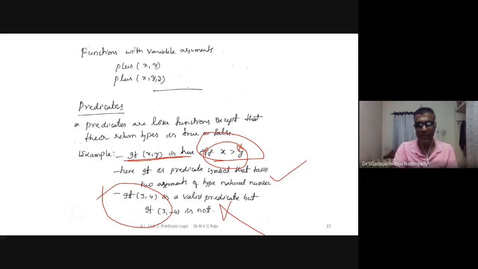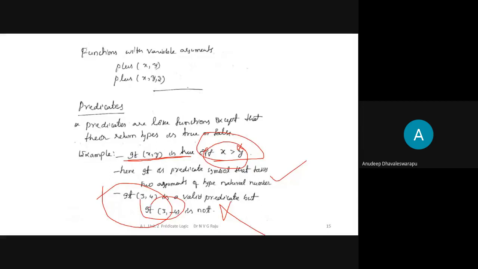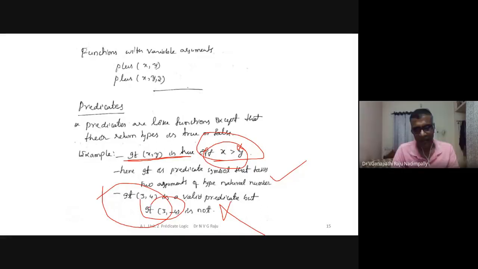Okay. Based on this condition, officially speaking, it is also called a predicate. If the condition is satisfied, it will always be true. If I don't have any condition, then you can call it a valid predicate. Clear? Always it depends upon the condition.